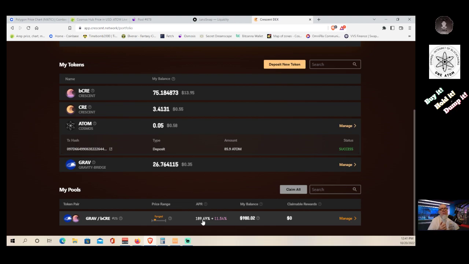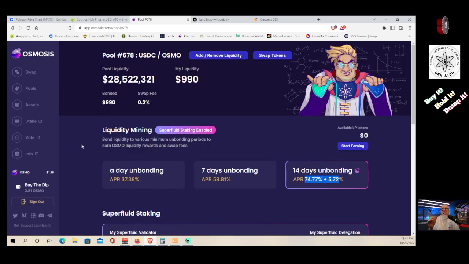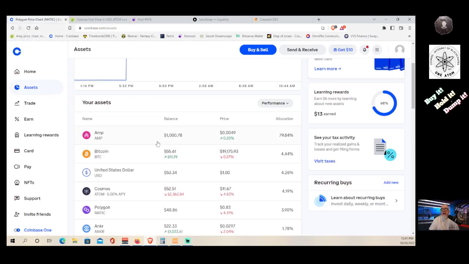This is investment number 3. This is the wild card, and believe it or not, this is the one I expect to be most profitable after 90 days. My stablest is sitting right here, and this is USDC Osmo over on Osmosis Dex. And my third, the one I expect to actually perform the worst, is right here. So we have $1,000 worth of AMP sitting over here on Coinbase. Let's track them. Let's have some fun. And let's see how all of these do.